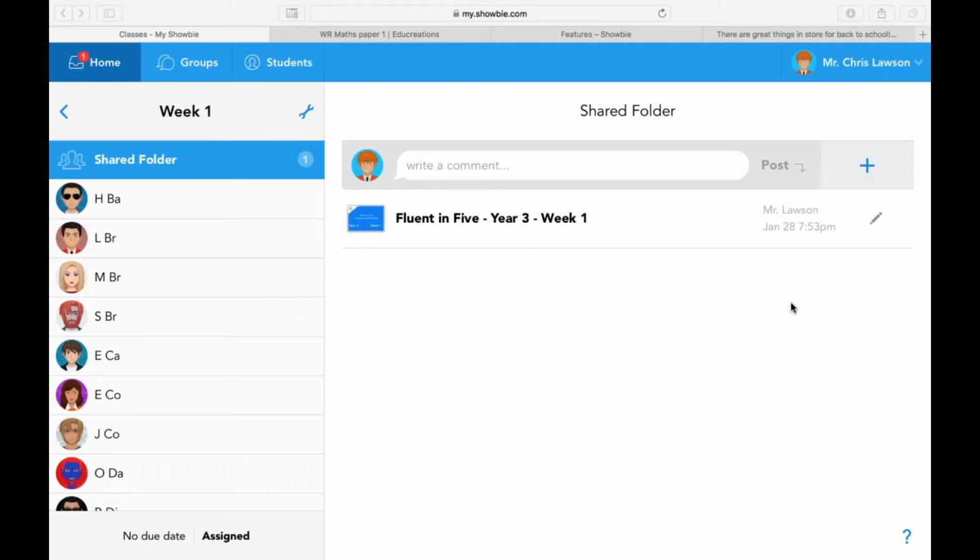Late into the evenings, quite often what I'll do is I'll lock an assignment that I am working on so that it doesn't send to any children, because my year 3s especially do not use their iPads, do not log into Showbie at home. But when I had year 6, a couple of them took iPads home, or they logged in via the web app. So if I'm working at 10 o'clock, which is absolutely fine because I'm within my right to do that, or 11 or whatever time it is after I've maybe been out for tea or whatever it is for the next day's learning, then I don't want that coming onto their devices.